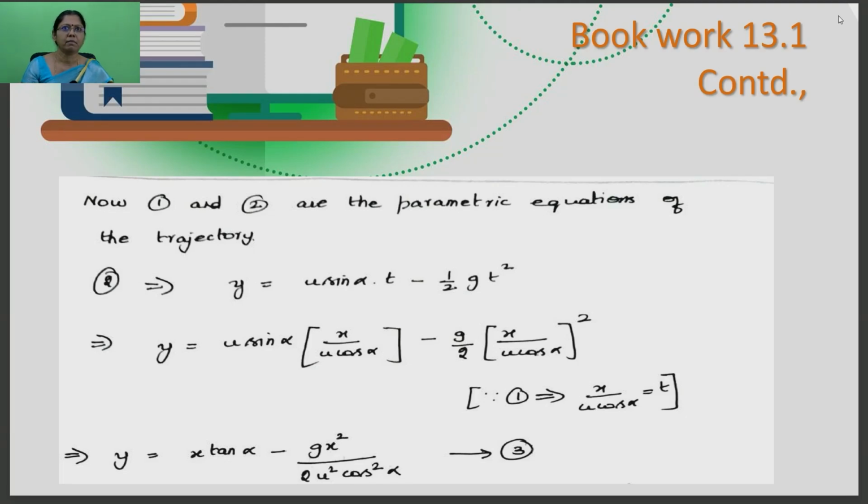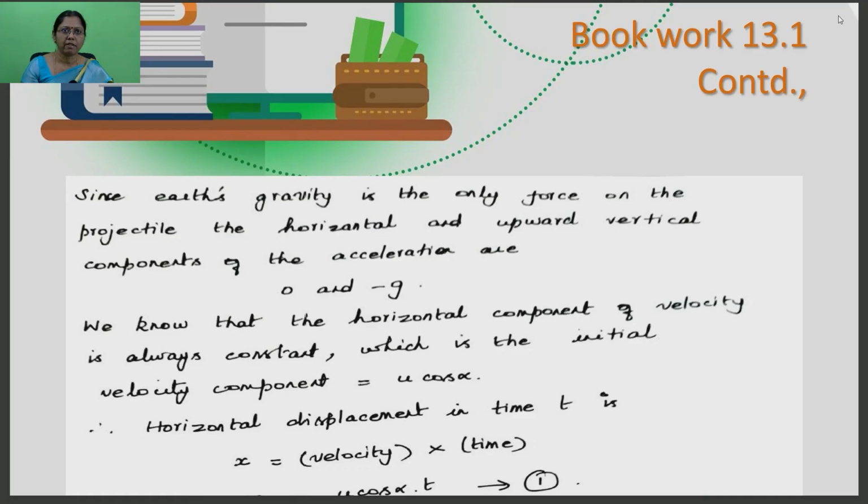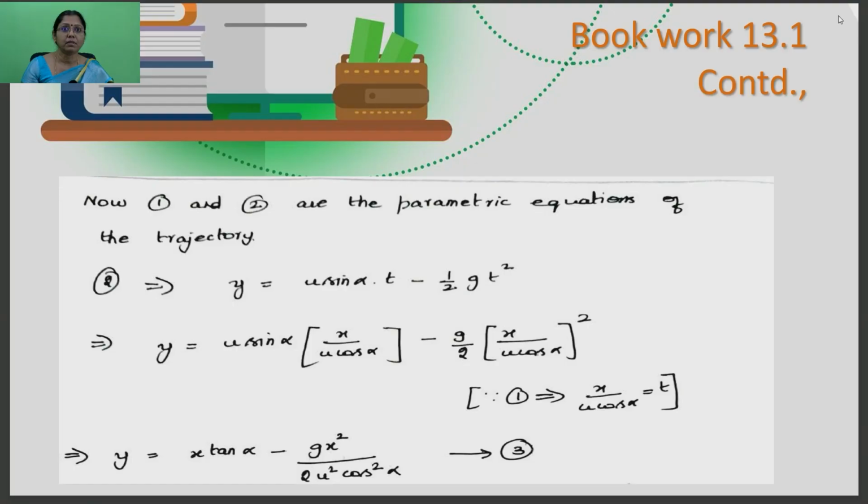So keeping this in mind, 1 and 2 I have, these are the parametric equations of the trajectory. So I have 1 and I have x and I have 1. Okay, what I am going to do is, just one second, I will just travel back. What is x? x is equal to u cos alpha into t. From this you can very easily calculate t. What is t? x by u cos alpha. The same thing I am going to substitute in y. What is y? u sin alpha t minus half gt squared. So just in the place of t, substitute x by u cos alpha, and you can do the calculations.